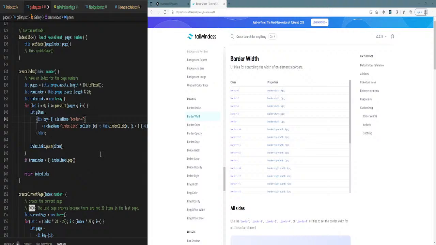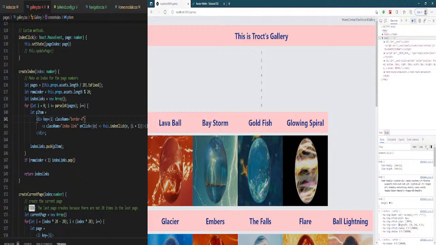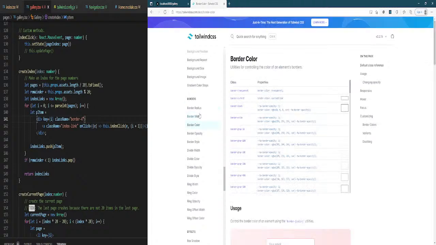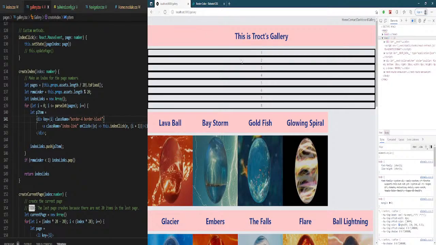Let me take a look real quick. See how this is going. So I did put border-4 and I'm still not seeing much. And I remember last time I had the problem. So border color. Let's go border-black. So we got border-4, border-black. Does that work? Yep, there it is. I thought I saw it, but I couldn't make it out because of the color. So you see, that's what's going on here.